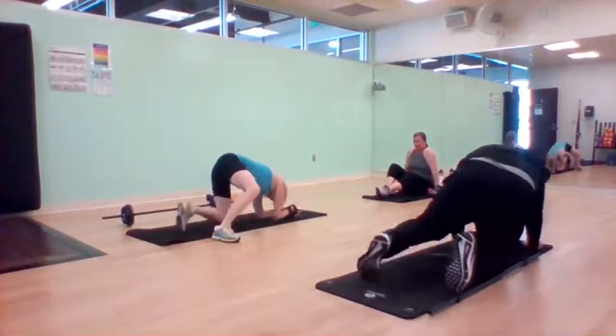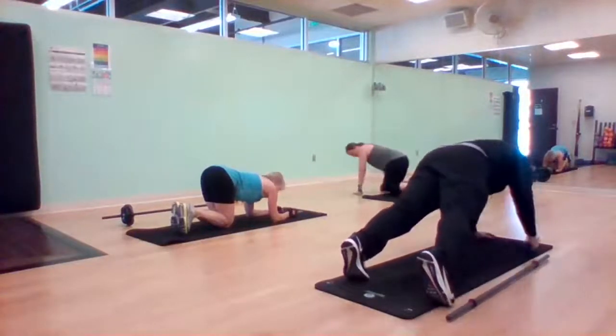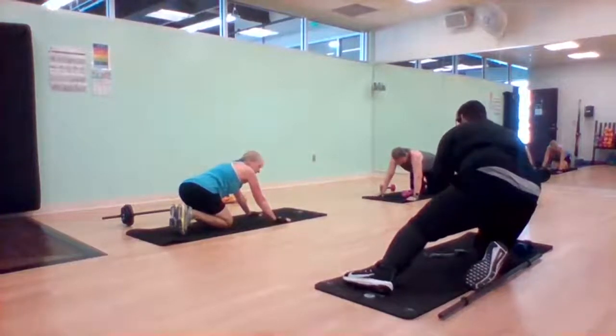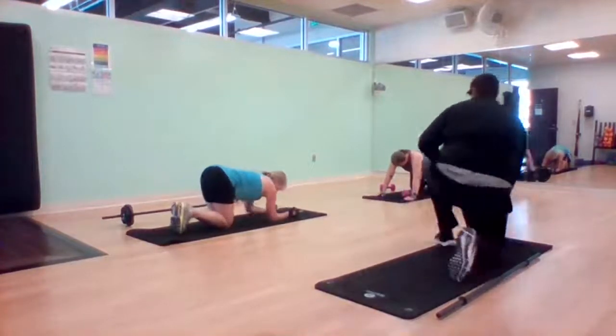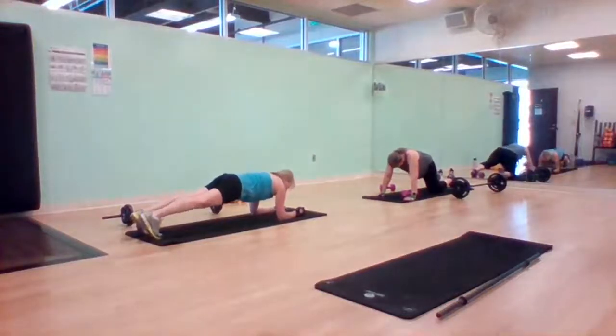So like I said, guys, this is going to be that plank pass. One arm, bringing it over here. As wide as you bring it, the harder it's going to be. If we don't want to do the plank pass, we can just do a plank on the forearms here. Let's start passing that dumbbell in 3, 2, and begin.